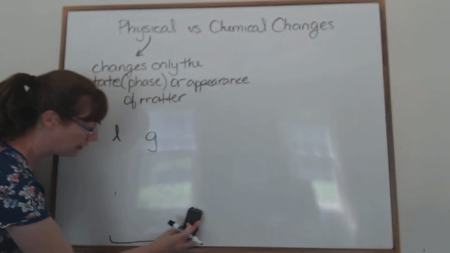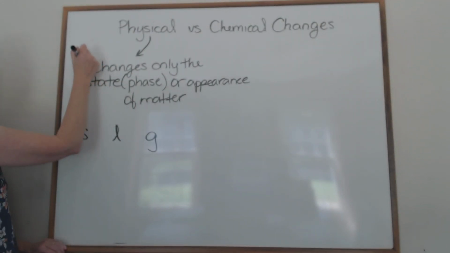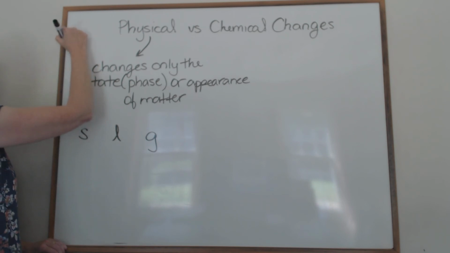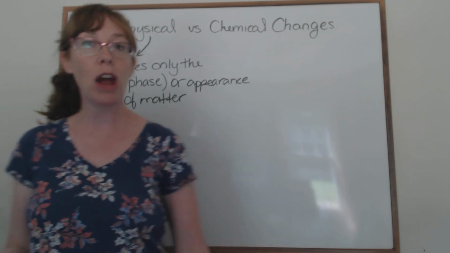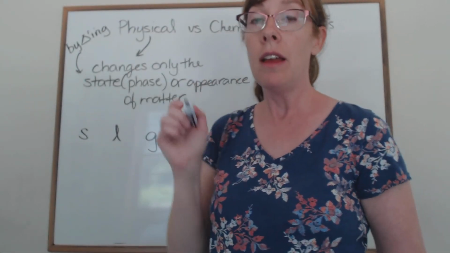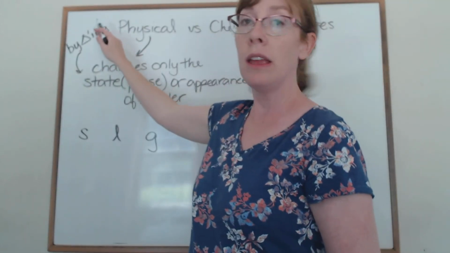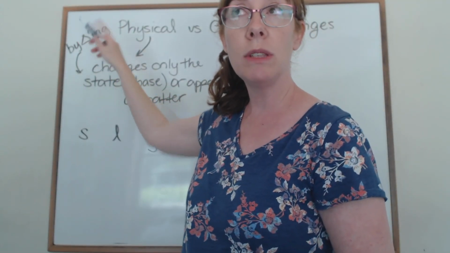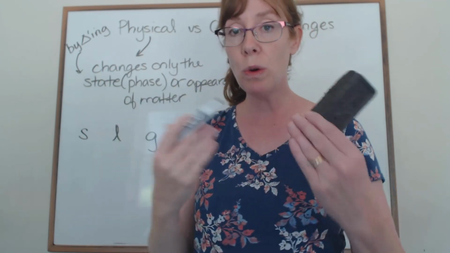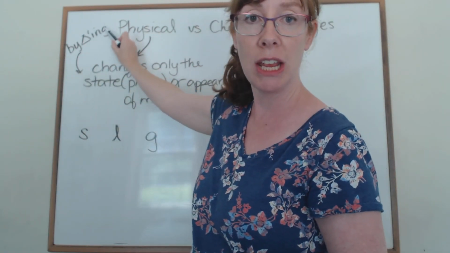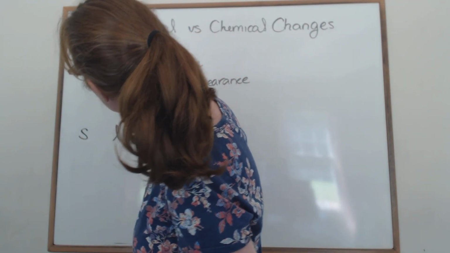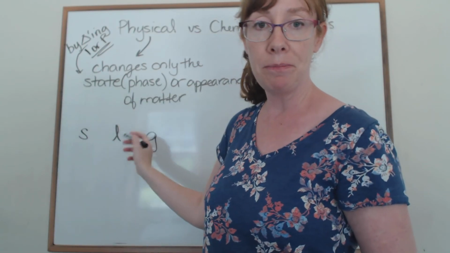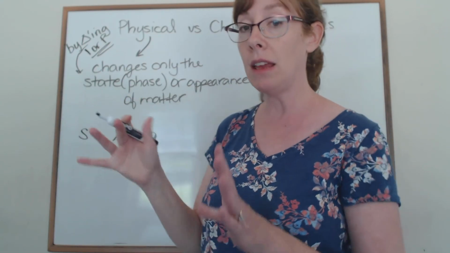Let me just find my eraser. Let me give you something to write on your notes here. By changing, and by the way, let me introduce this new thing. This little triangle is a Greek letter delta. It's a triangle. And it is in math and science used often to substitute for the word change. So in shorthand, you can write that to mean changing. By changing temperature or pressure. Those are the two things that you can do to change the state of a substance.